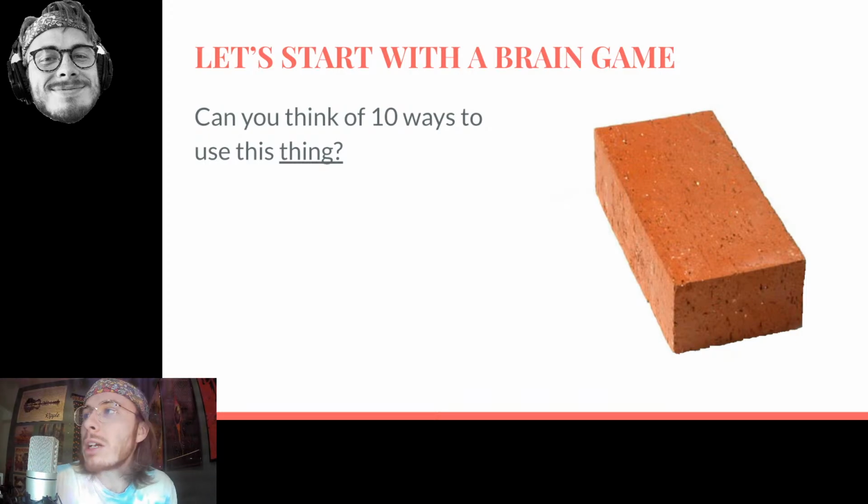If you're listening via the podcast, I'm going to describe this object to you. If you're looking at it on YouTube, this is a thing. It's rectangular in shape, orangish red. I've seen it before and it's been used to make buildings. But right now this is just a thing. It rhymes with Rick.